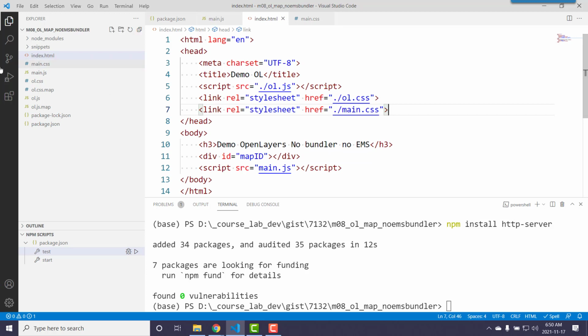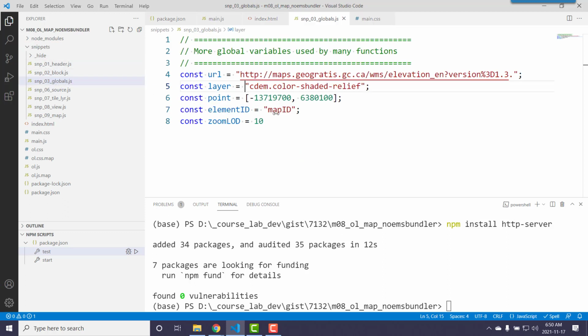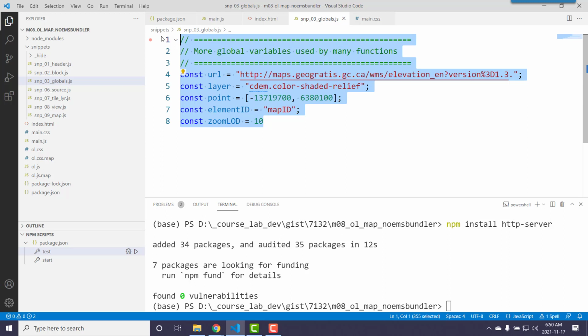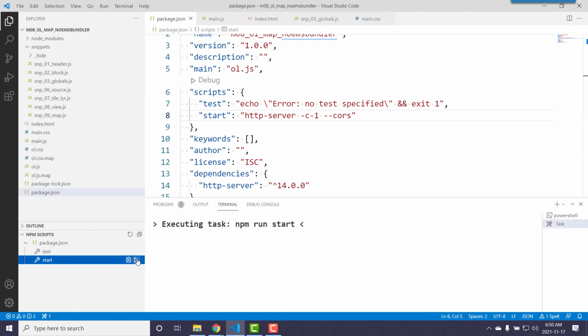So I do have some snippets to get us started. I'm going to forego the head and the block right now and just get the globals, and we'll grab that. So inside main, we're going to have some globals. One thing is I should actually test this. So before I add that code, I'll come back and do that. I'm going to start up the server, and then we'll slide it across to see if we can actually see my index page, and we can see the message in the console that we got inside main.js. Make sure all that plumbing is working before we start adding code. So we do want to make sure that part's working.